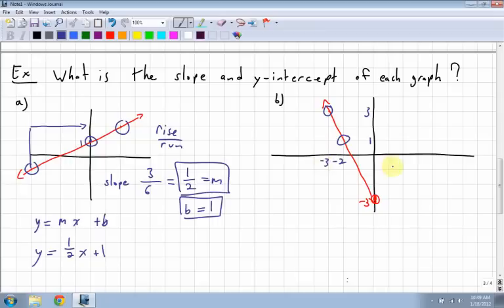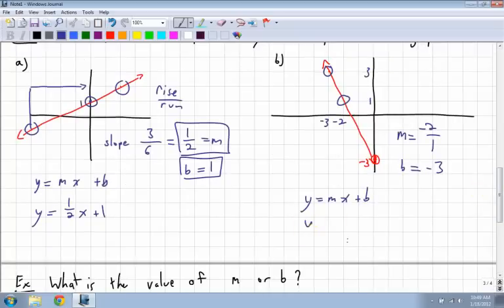So for this one, my slope, which is m, is going to be the rise, which is 1, 2 over 1. But this time, it's sloping downwards, so I know it's got to be negative. Sloping downwards, make sure you have a negative slope. My y-intercept, or my b, it goes through negative 3 down there. So I plug my information into y equals mx plus b. And I just substitute those values in. Y is equal to negative 2 over 1x, don't forget the x, minus 3.